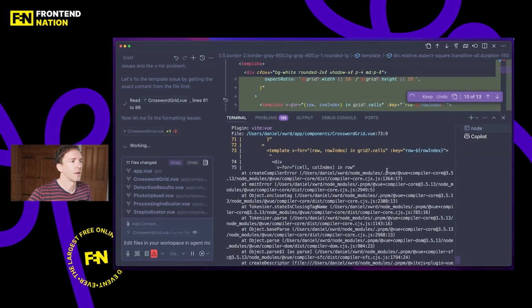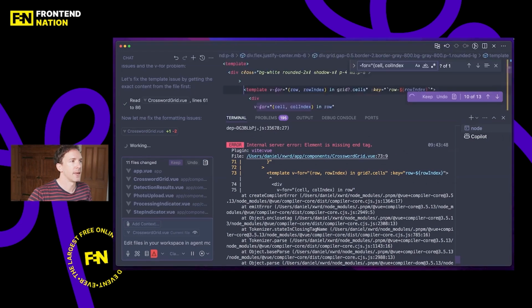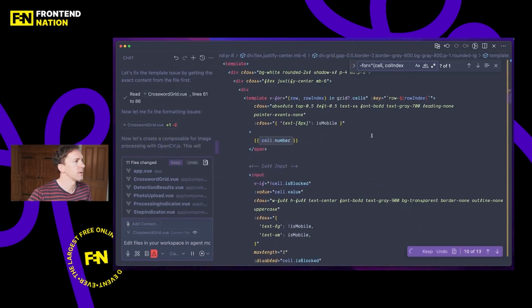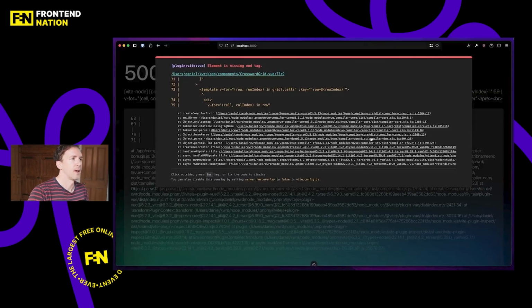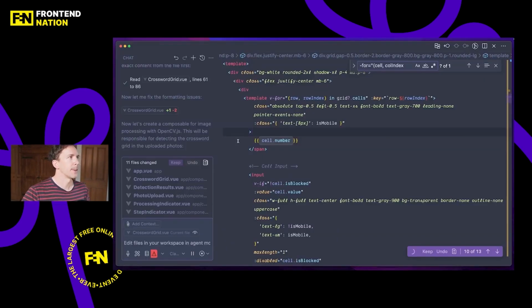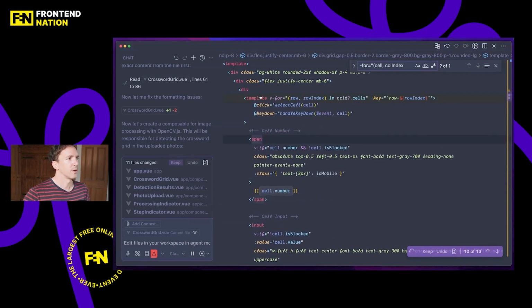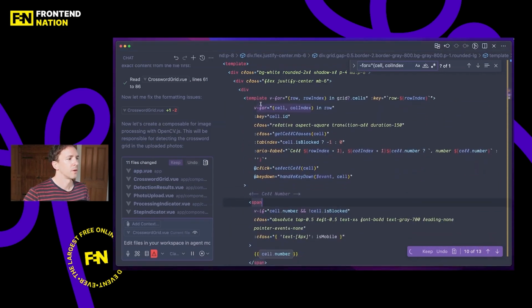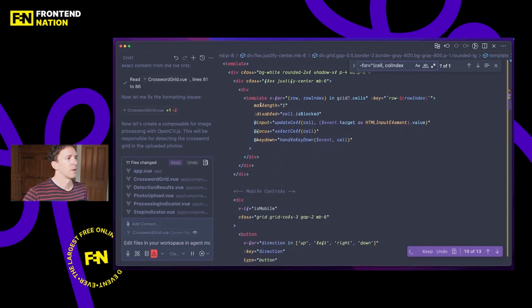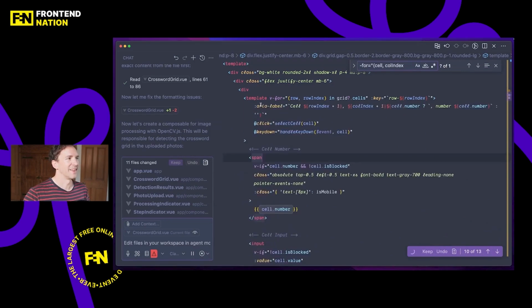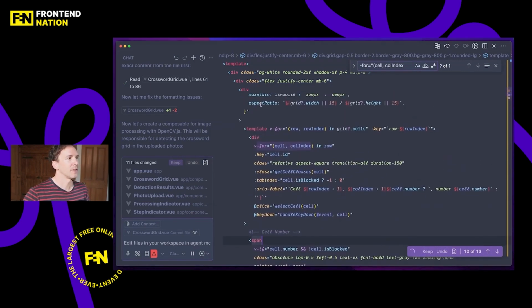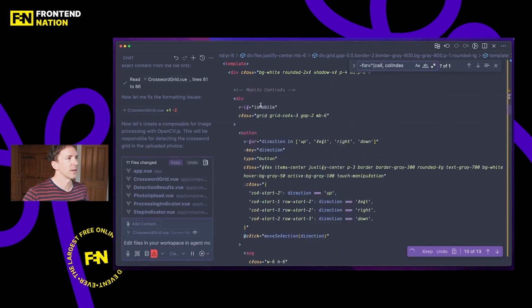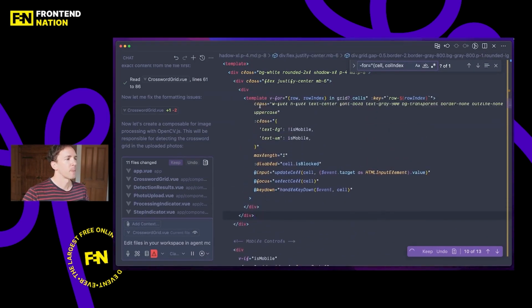Okay. We have a missing end tag. Is that real? Maybe, maybe not. If we reload this, yeah, we're still getting something. There's a missing template end tag. You might be able to find it by having a look for... Yeah, we need to have a template at some point. Right after the div, it looks like, and then there's two more divs on the outside, so probably about there.